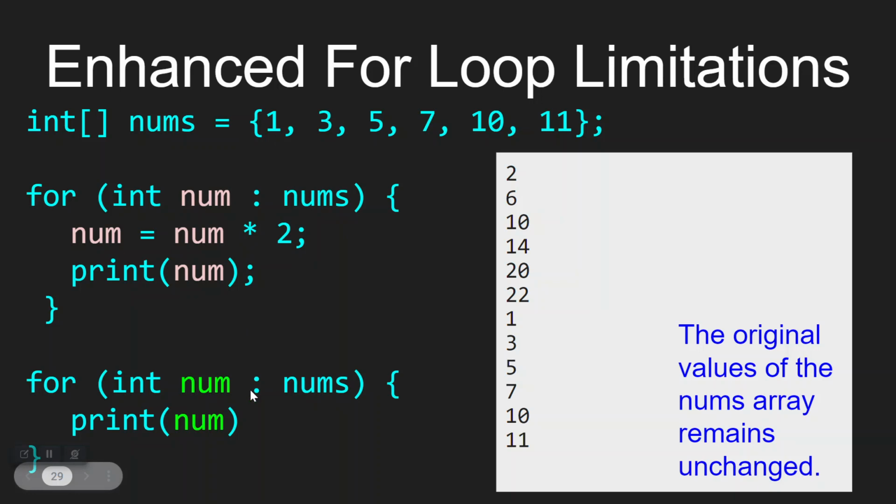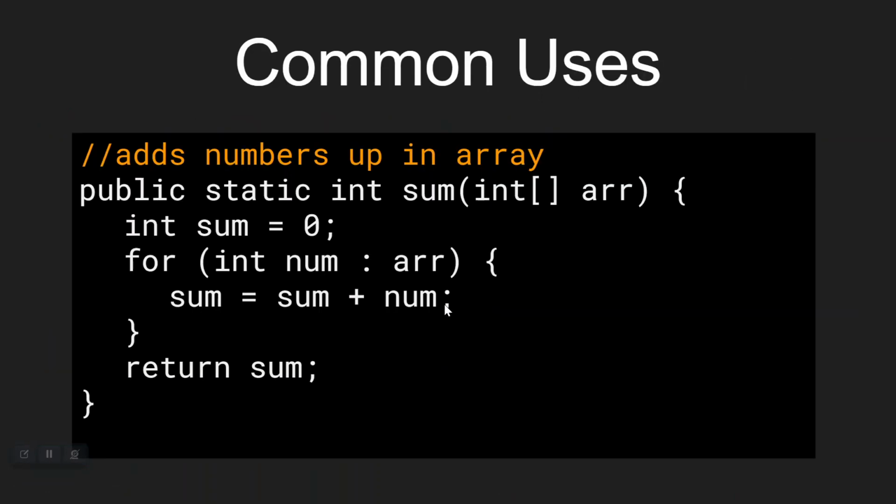And so again, that's another important limitation to enhanced for loops. So the original value of the nums in the array remains unchanged. So that's important to note as well. We'll wrap this up with just a couple of common uses of enhanced for loops. So you could use an enhanced for loop to add up the numbers in an array.